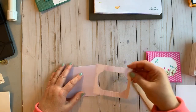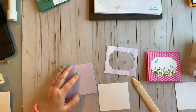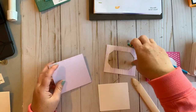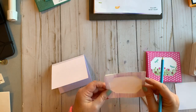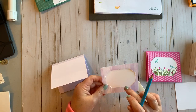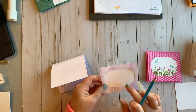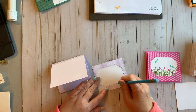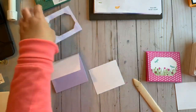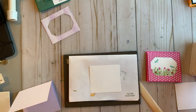Now, as I said, I already cut this out, and this is going to go here, but we need to do a little bit of stamping. And so how I made sure that I got it exactly where I wanted it to be is I put my piece of paper, the one that is cut at 3 3/4 by 3 1/4, underneath, and then I just put a little line with a pencil. I'll be able to erase that in just a minute. And then I'm bringing my piece of paper over here to my piercing mat.